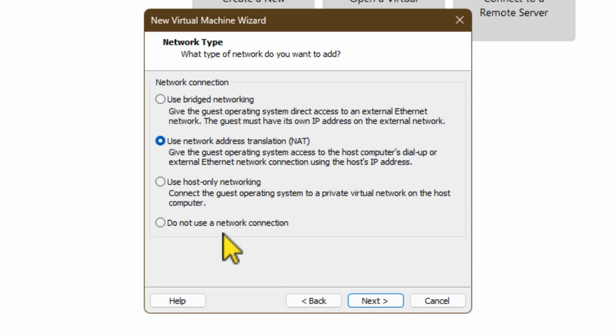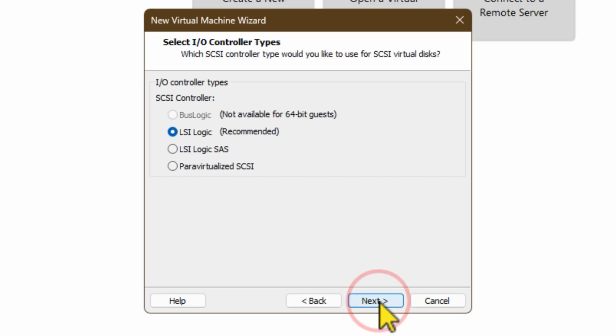If you are testing something for viruses, go ahead and say do not use a network connection, and be very, very careful if you're testing in a virtual machine. There can be leaks in virtual machines. If it's patched and it's well known, and it's an older virus, you're probably okay, but be very, very careful. A lot of cybersecurity researchers do use this, but just be careful. You usually don't want to use it on your primary computer. But I can pull the plug on a network connection, and that way it does not have an internet connection, but it also can't leak out into the network as long as everything else is secure. So I'm going to click next.